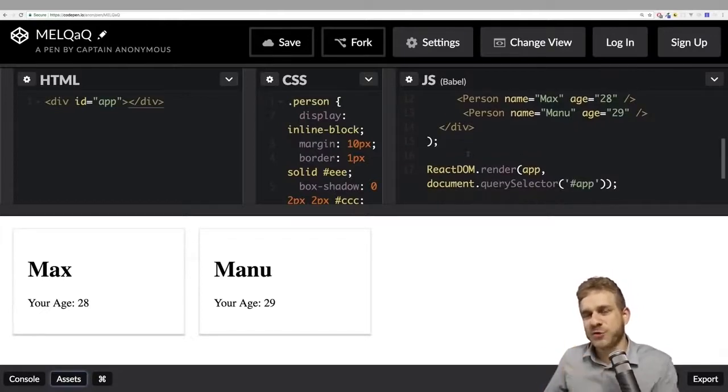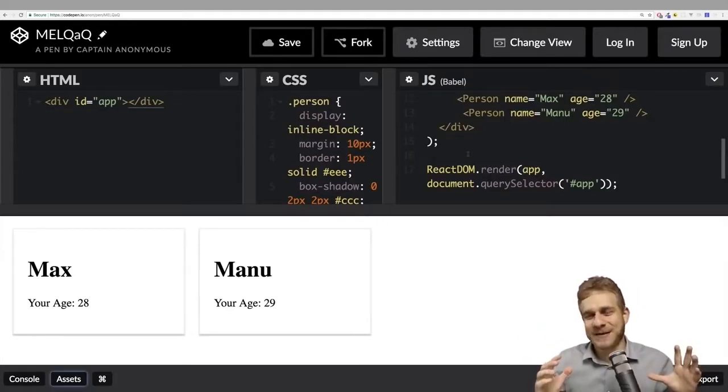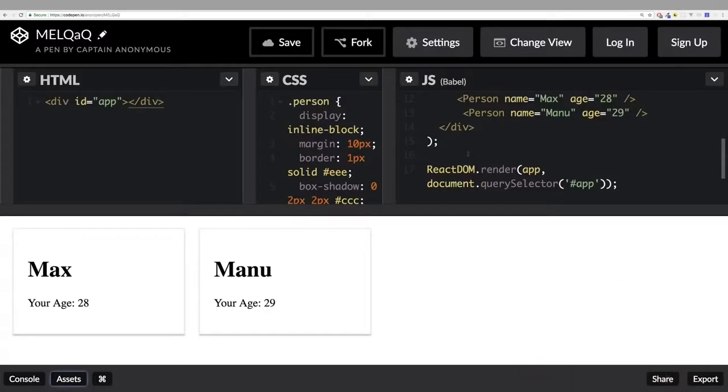With this approach, you create so-called single-page applications. Now, this is our first React app. Now let's dive deeper into React and let's continue with the course and really get started with React.